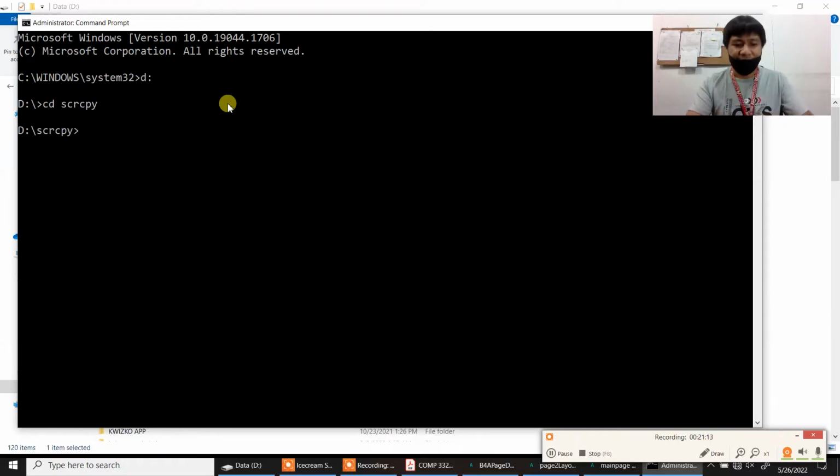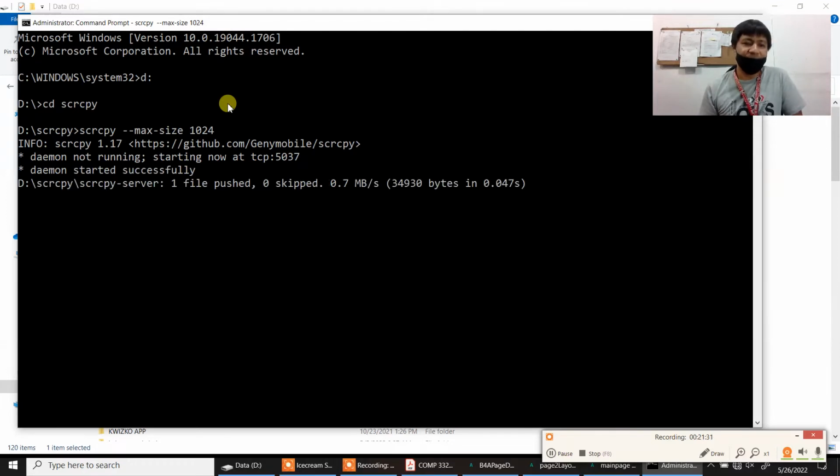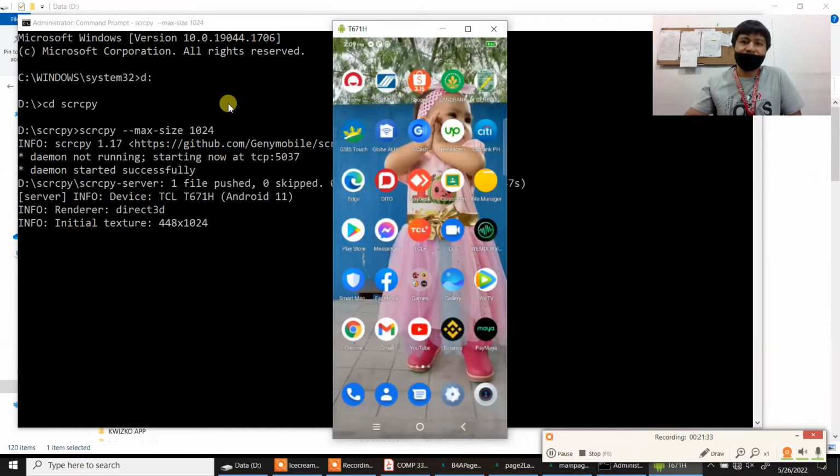Then after that, I will type scrcpy --max-size 1024. Then, press enter, then wait for a few seconds to display our mobile on my screen.